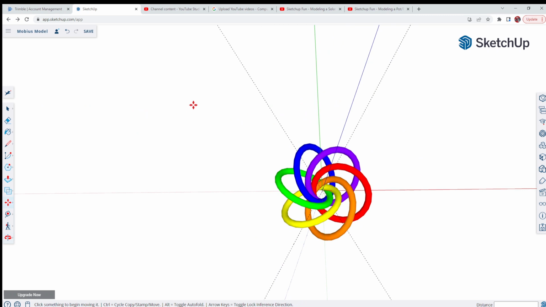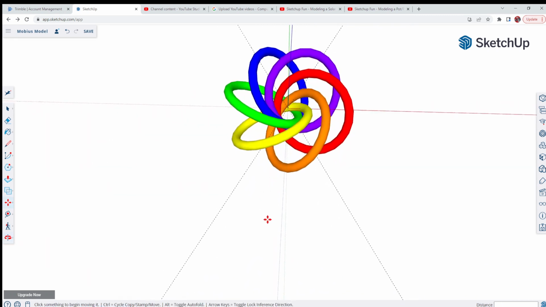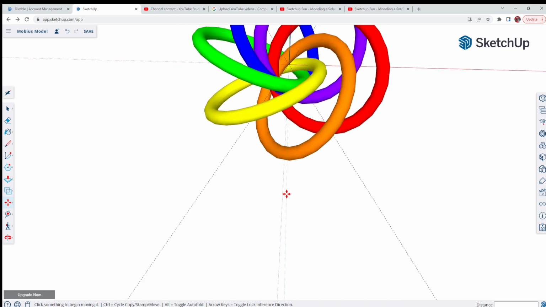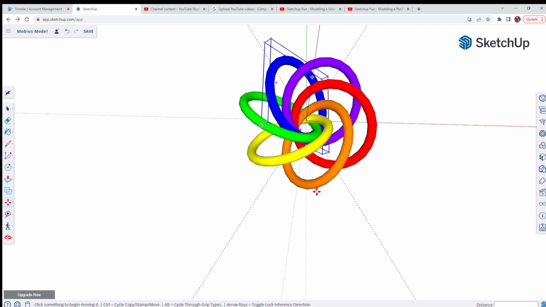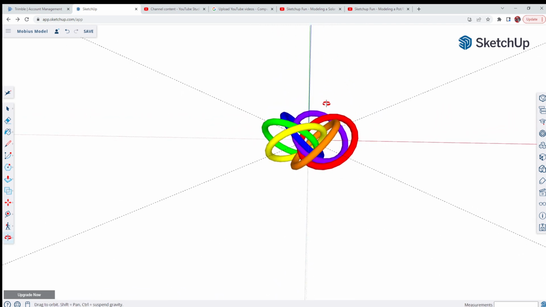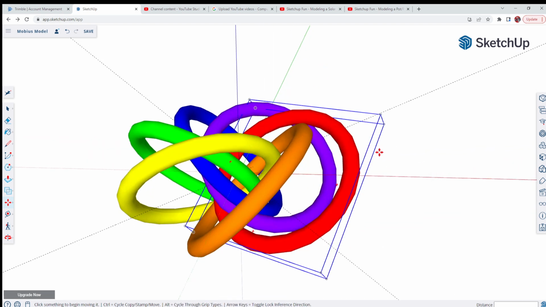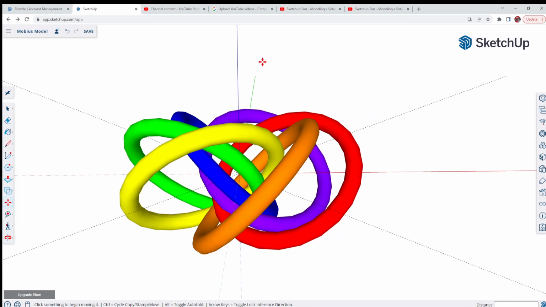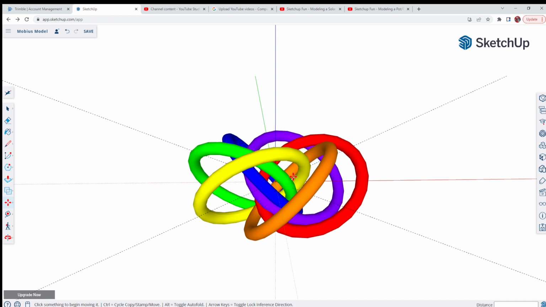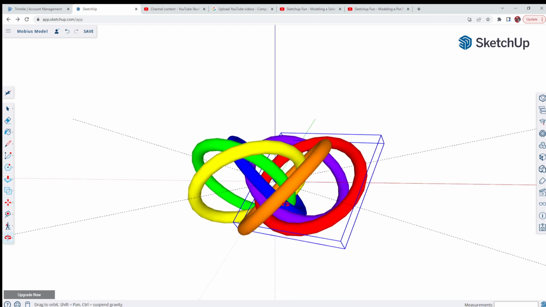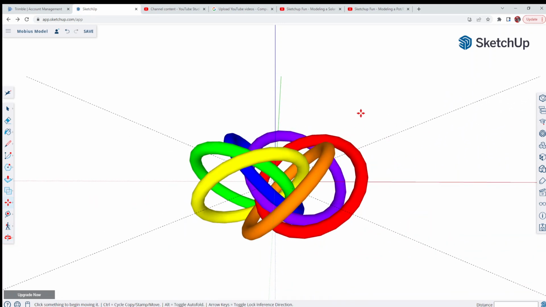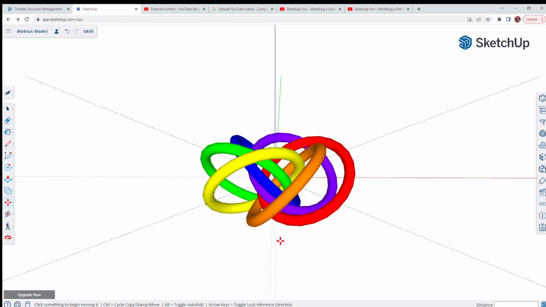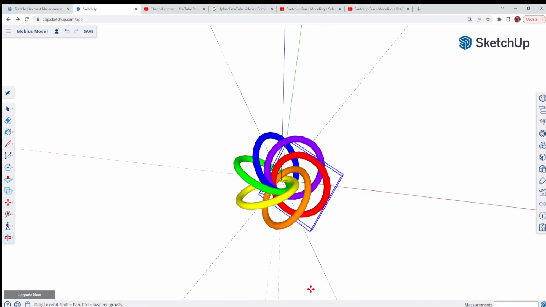What I want to do is get back to my green, so that my dotted green line, dotted red line, solid red line, solid green line. This is the common orientation when you enter into SketchUp, and this gives you the right, the left, forward, and back, and then this blue line is up. Just like you would see in a normal graph, this would be your upright, and so on.